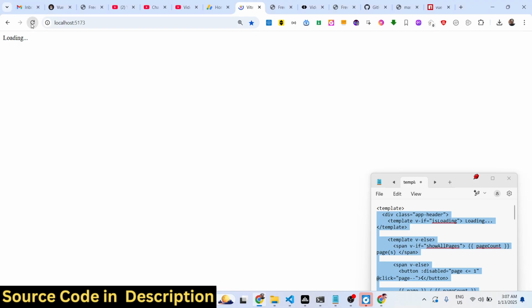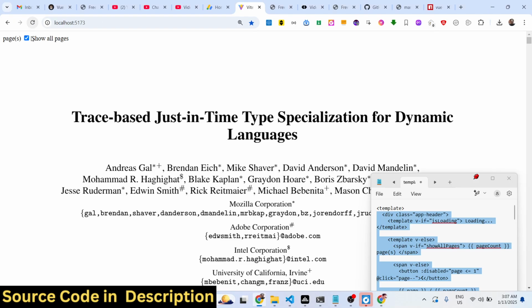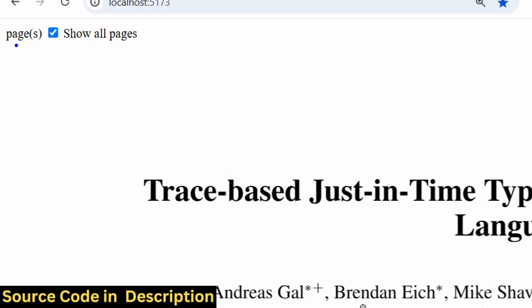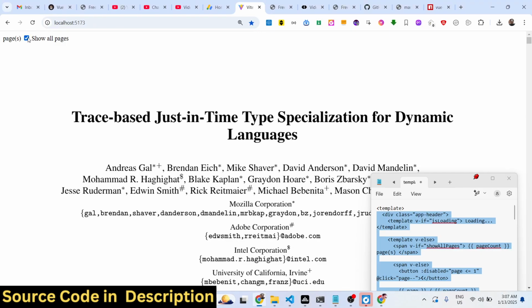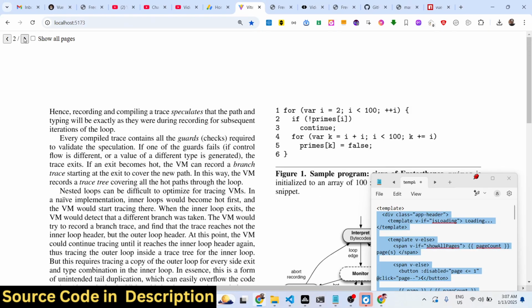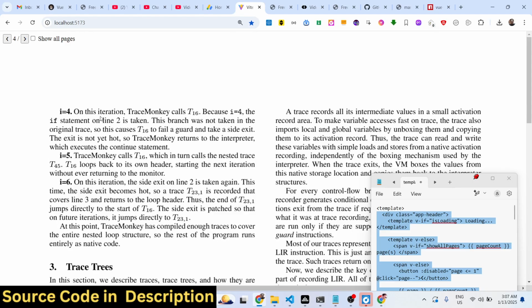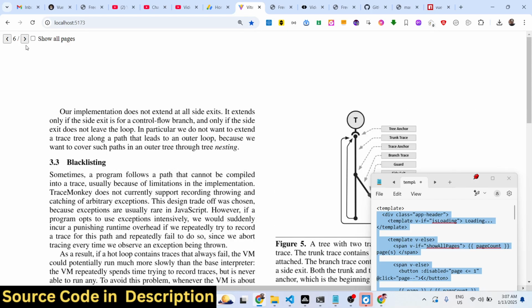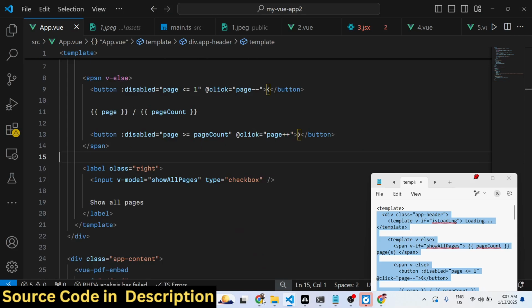So if you just refresh now, by default all the pages are loaded, but if I toggle this, now we are on the first page, so we can navigate to the second page, third page. In this way you can view a PDF document from a URL and display it in the browser using this vue-pdf-embed package in Vue.js 3.